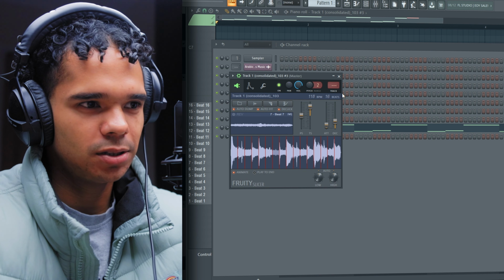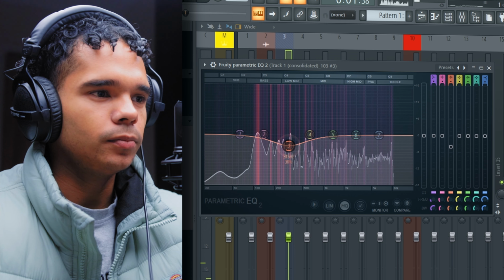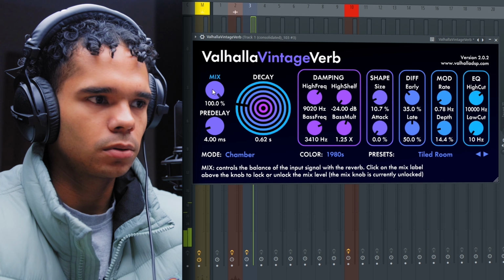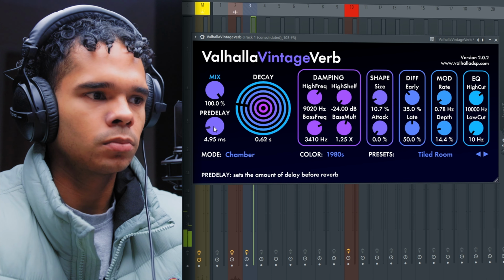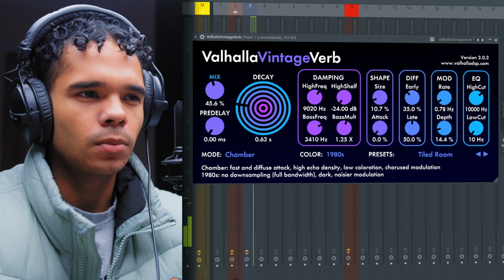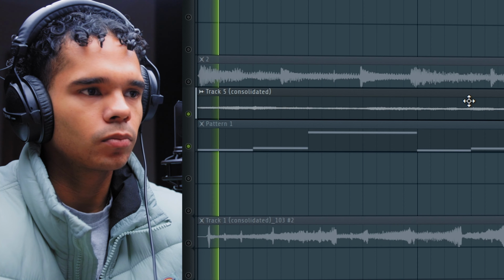So I'm going to just put this slicer into the mixer. Just going to EQ it a little bit, just get rid of those boxy frequencies. And I'm going to add some reverb to this as well. And I'm going to add a little filter to this. I'm going to come into ShaperBox. Okay, it's getting there. What I'm going to do is bounce this thing out now. And then maybe try and flip that, reverse that. Just try and mess with the audio. I'm really manipulating this like crazy, but yeah, it's getting interesting. Okay, let's try and reverse that.